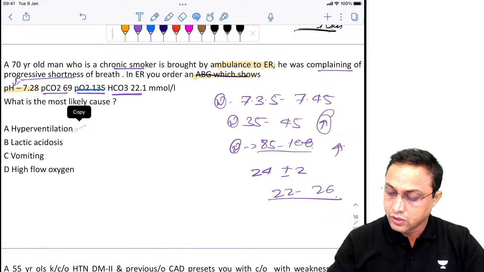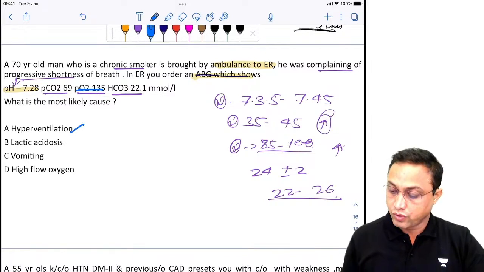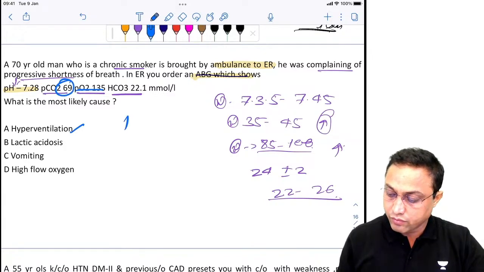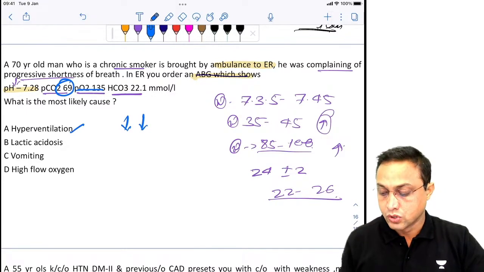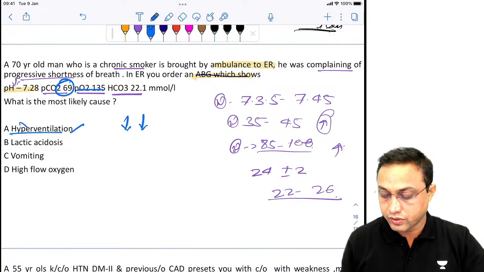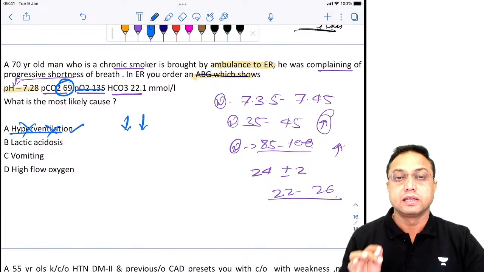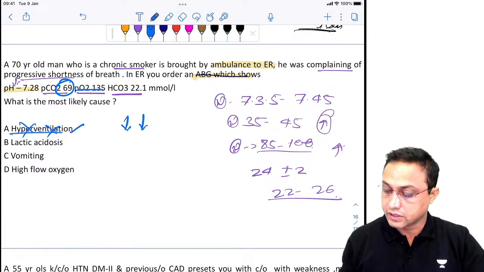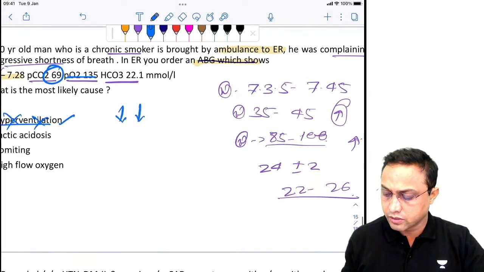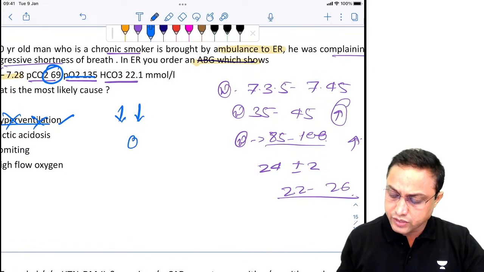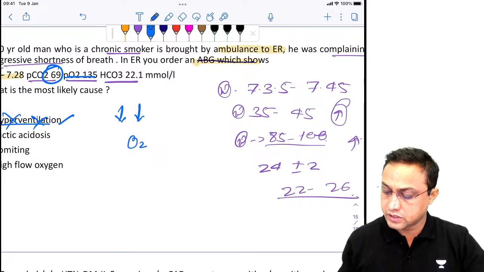First of all, let me define one by one. It is not going to be hyperventilation. Had it been hyperventilation, what would have happened? The CO2 level would have reduced. So hyperventilation is out, first of all, because the CO2 level is increasing. Second, my dear friend, always remember this. I'm just giving you a simple way. I have a detailed lecture on ABG, I will discuss it over there. Now understand the concept. We are giving oxygen to a person. If we are giving oxygen to a person, what happens?